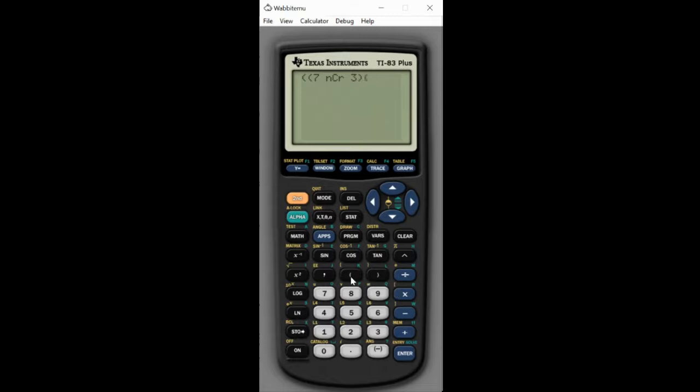Okay, and then I had another set of parentheses because I'm multiplying. 3, math, PRB, and I'm going to choose 1 of those. And then we had a plus and parentheses again, and we had 7, math, PRB. We were going to choose 4 of those. And then we had another set of parentheses, and we had 3, math, PRB, and we were going to choose none of those.